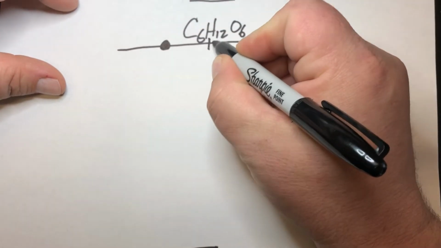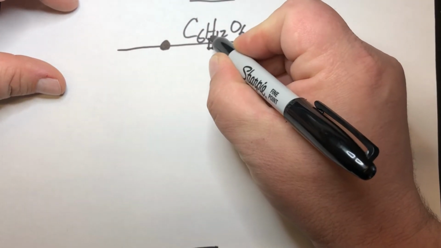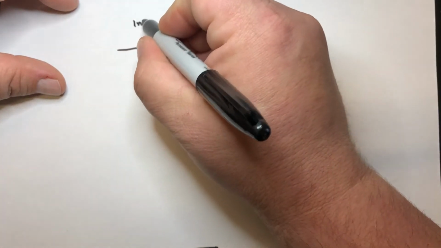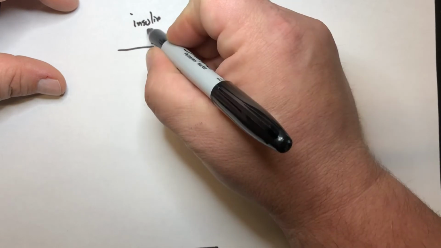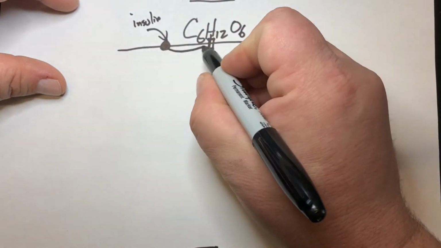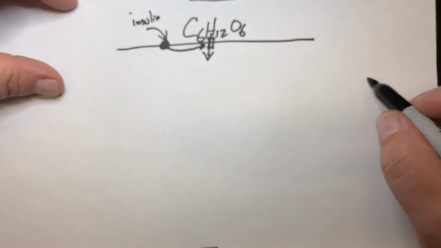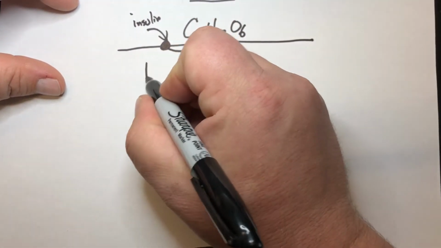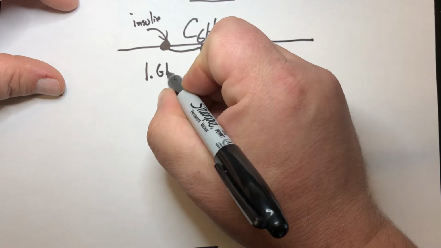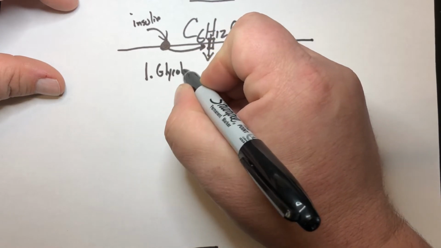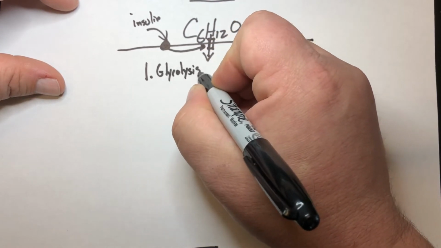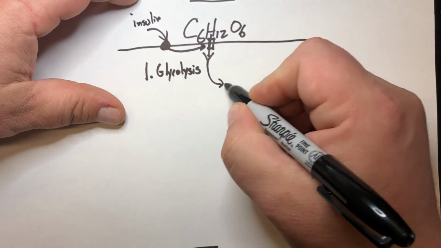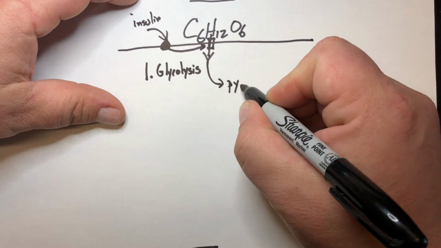If we want to get glucose into the cell, there has to be a glucose channel. And the only way that gets activated is if insulin over here binds to an insulin receptor, and then the insulin receptor opens up the channel so glucose comes into the cell. Once glucose is in the cell, phase 1, glycolysis. So during glycolysis, whole series of steps where glucose gets broken down into pyruvate.